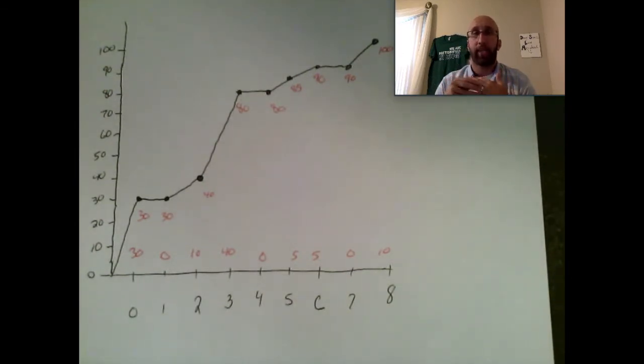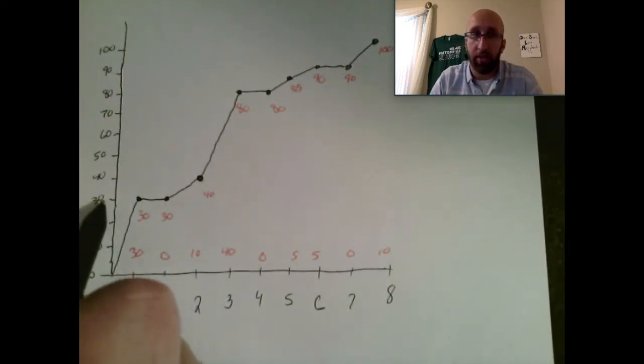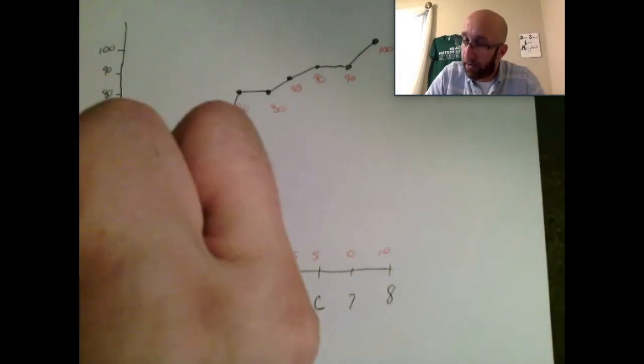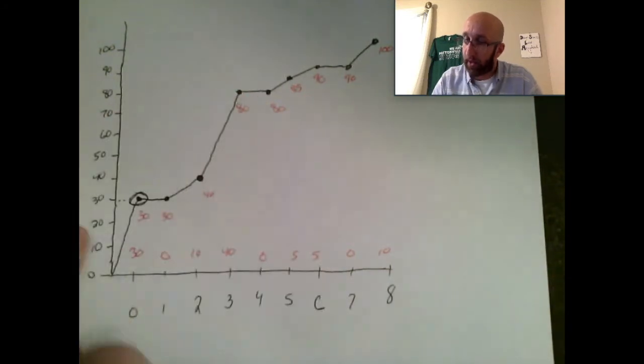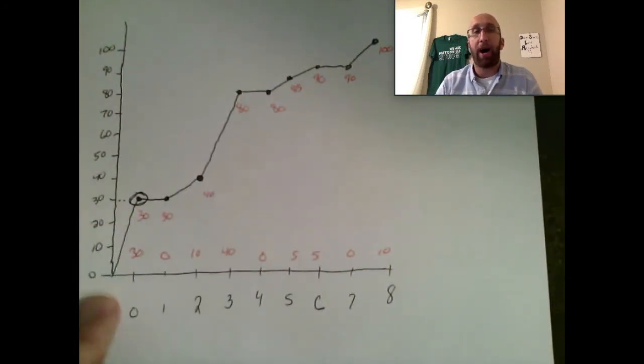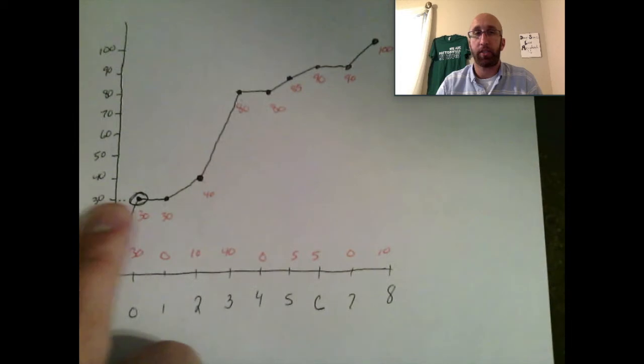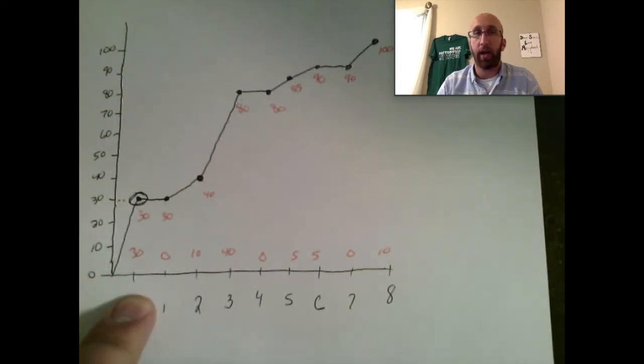So let's say I want to know where the bottom 30% of my data is, the bottom 30%. Well, since we started with a percentage, let's start there and then just see where our graph is. If you just go straight out, guess what? It's right there. So the bottom 30% is just 0 detentions on down.